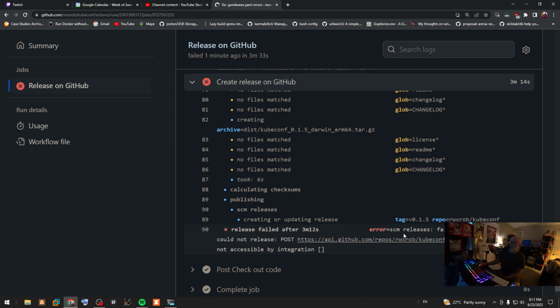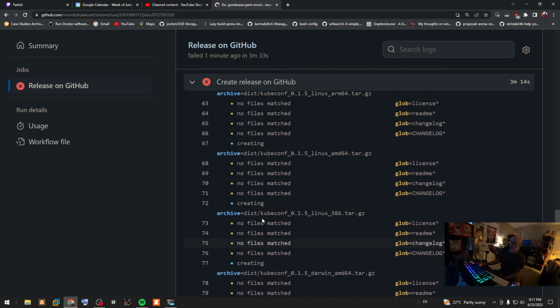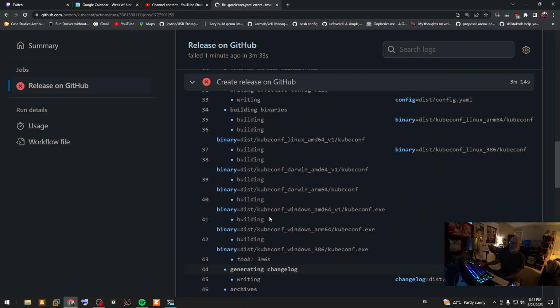We don't want SCM. How do I disable SCM builds? The SCM builds are like, it's getting like tar and shit. Publishing. It did all the other ones. What the hell?